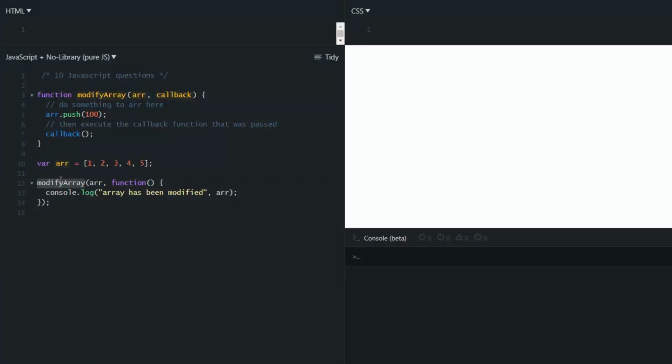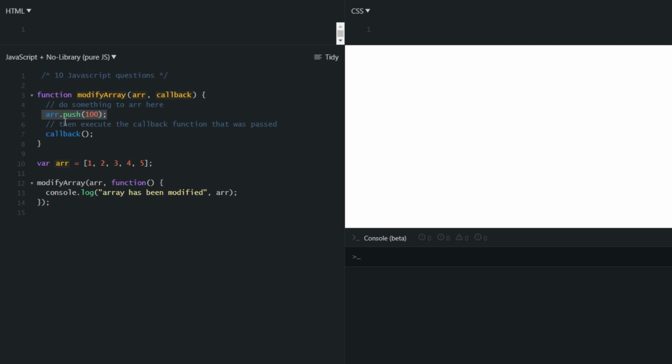So we have one function that is modifyArray. We are calling that function and sending one array as a parameter, and we are sending the callback function also. In modifyArray, we are modifying the array which we are sending as a param.